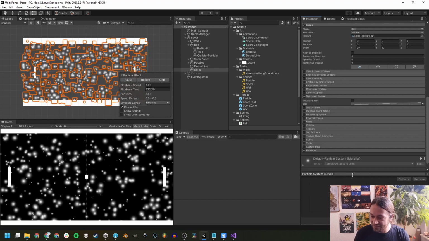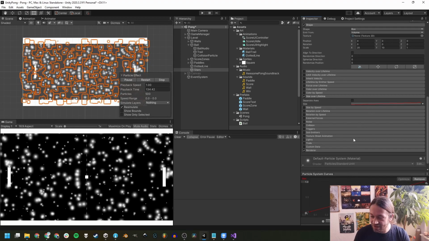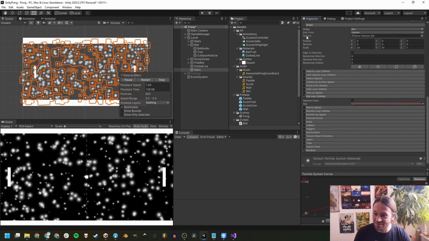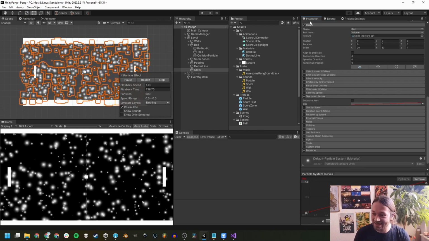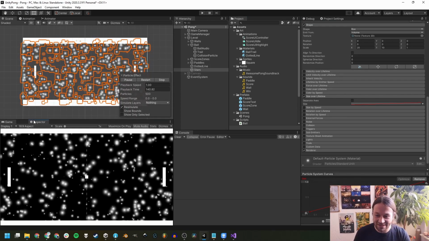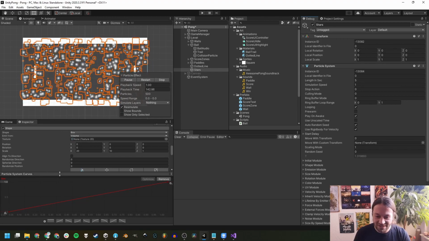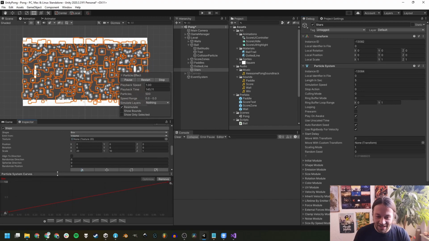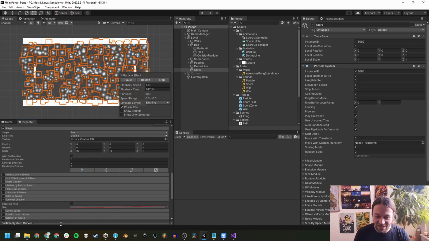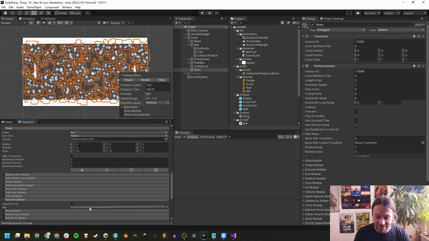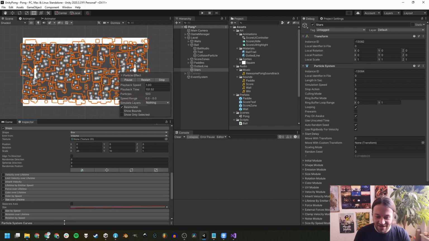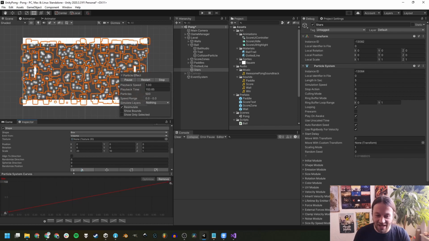And by the way, if you don't see this down here when you click the curve, let's dock this somewhere else. If you don't see this, you have to click down here and it's going to expand.